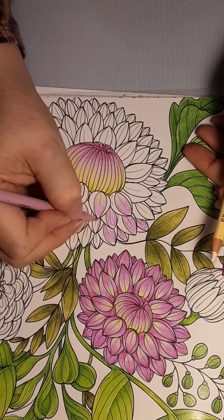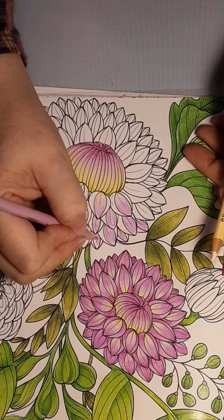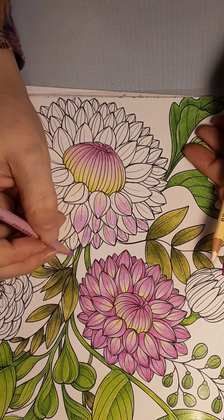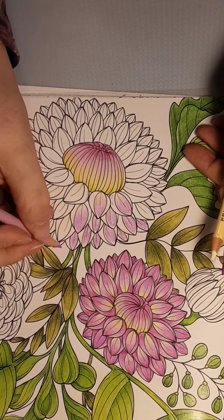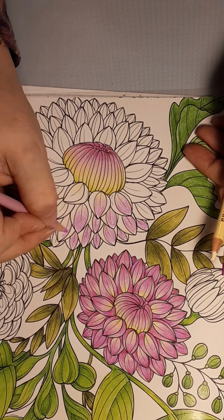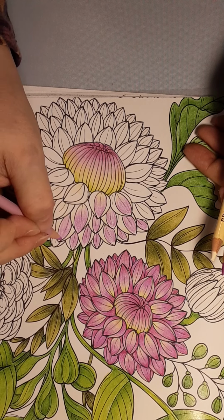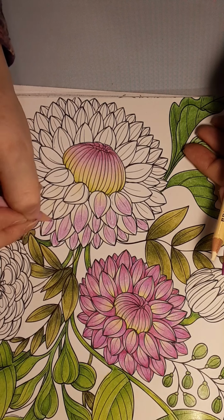When you're doing animals, fur, you want to keep it choppy like this. When you're doing flowers, it really depends on if your flowers are rounded or pointed. Like if I'm doing a bluebonnet, I'm more apt to color in my circles. If I'm doing something like this where I'm really blending as I go, then I'm more apt to do these strokes that I'm doing. So I guess it does really kind of depend on what you're working on.